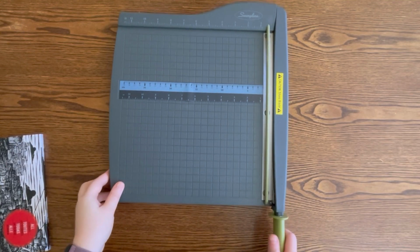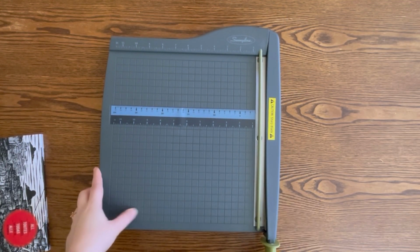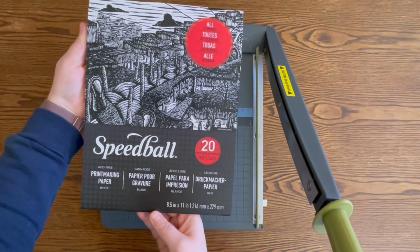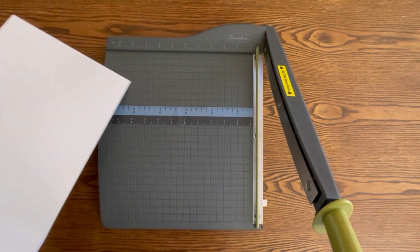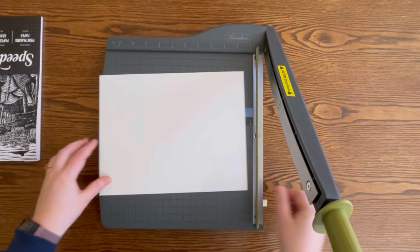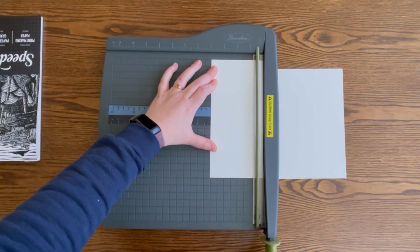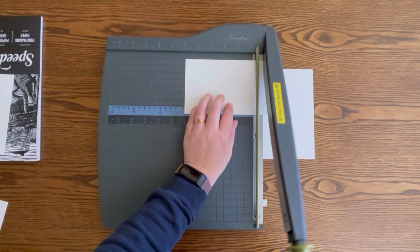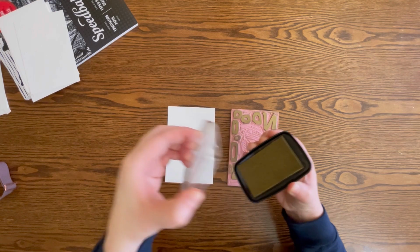Hey everybody, welcome. Today I'm going to be making my most popular print for my Etsy shop, and I usually do this in batches. So I get this Speedball printmaking paper and I actually cut it to size myself. I always get this paper when it's on sale and just cut it because I am a small business, so I'm trying to save a little bit of money where I can.